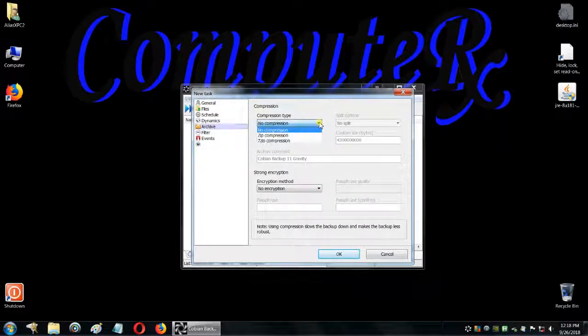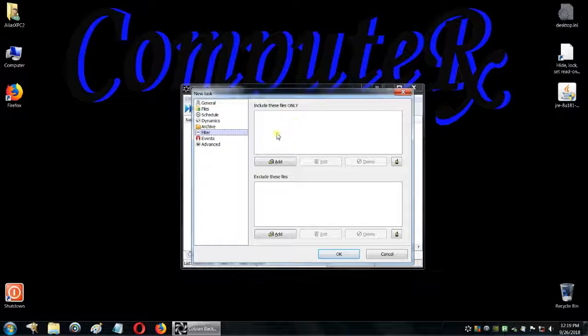Archive, now you can compress your backup to save hard drive space. This process will take longer when you go do the backup. You can also encrypt your backup. So basically, if you don't want anyone coming across your backup drive and just perusing through what's on your backup, you can encrypt it and put a passphrase on it.